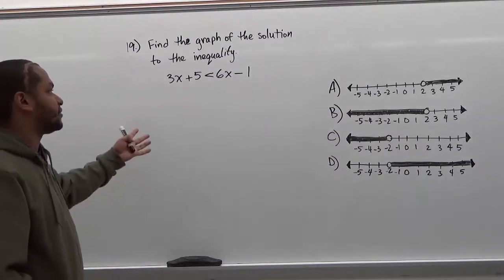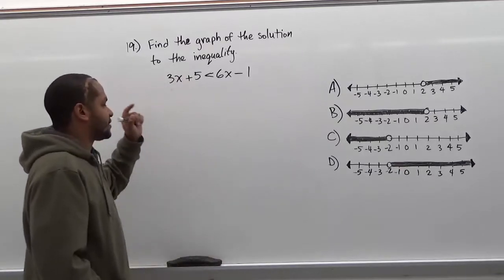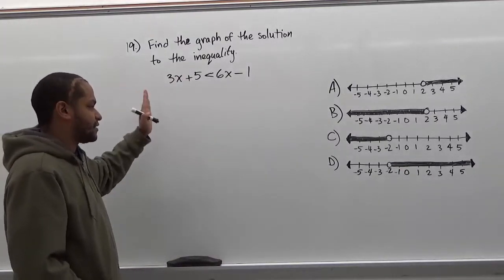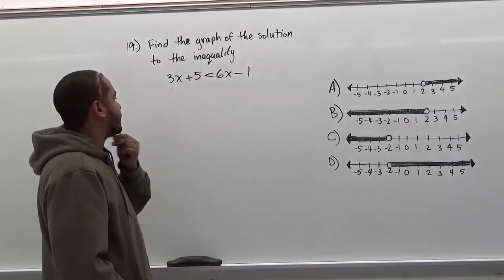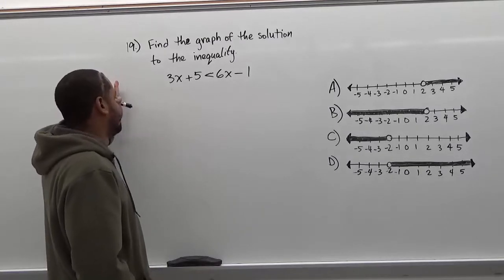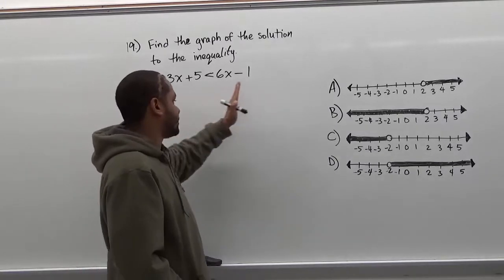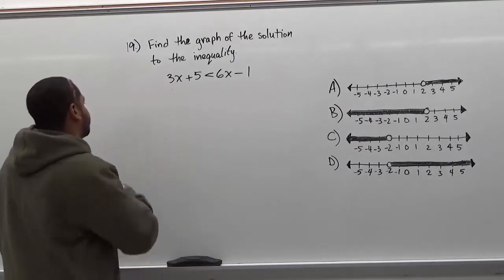Now there's two ways to do this problem, right? The best and most effective way is to move the smaller x from whatever side the smaller one is on to the side where the larger x is found. However, for that reason, I'm going to do it both ways. I'm going to move the x to the left side and do a left side equation, and to the right side and do a right side equation. So we'll start with the left side first, all right?